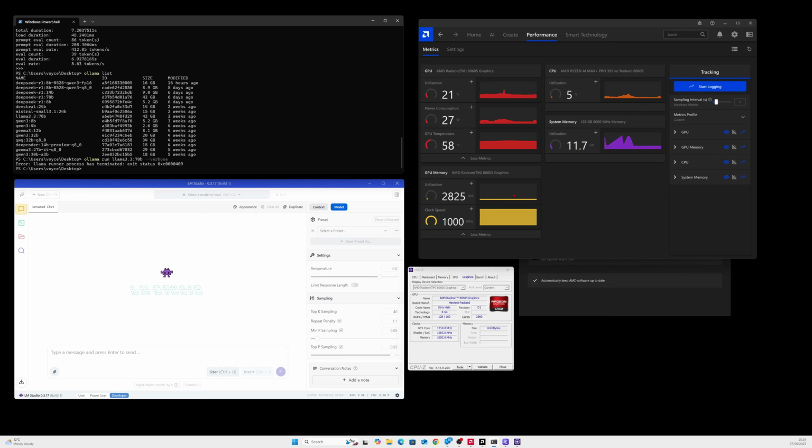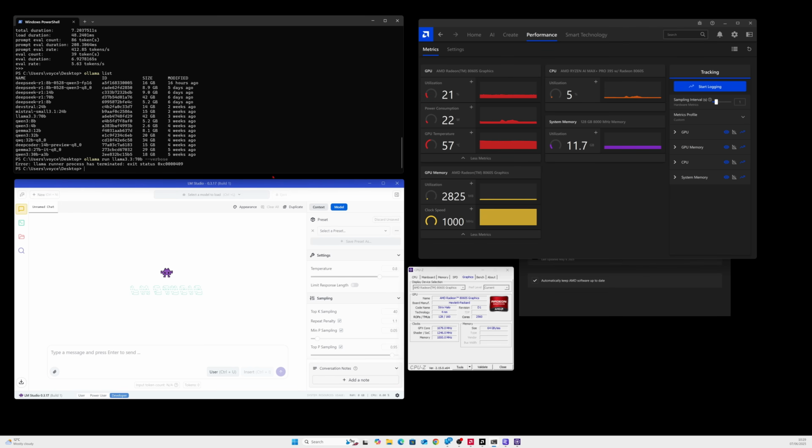So as a next step, I'm testing this for the first time, so I'm very much surprised. Logically, it would be a good idea now to allocate 96 gigabytes to the system memory and see what's going to happen. Possibly all those larger models will be able to use the system memory using Ollama, and it should be possible to run them from the system memory instead of the GPU memory.